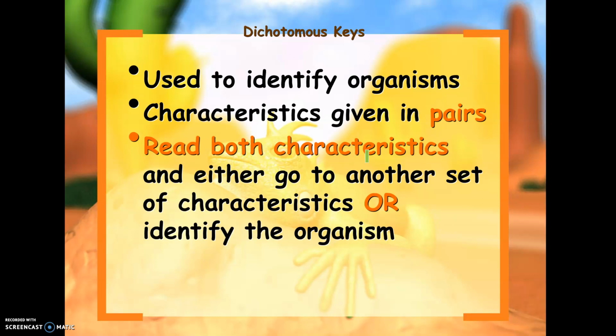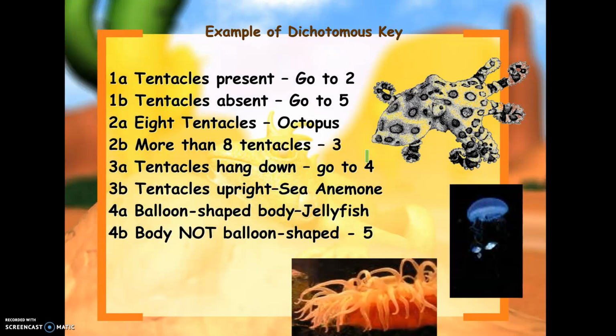So it's easier to show you one than to explain it, but you can buy a book of like a dichotomous key of, say, bird classification or mushroom classification or whatever. It'll have characteristics in pairs, and it's sort of an either-or thing. The organism's only going to have one of the two, and based on the one it has, you go where it says. So we start with 1A and 1B. Always. Do not just randomly look through here and go, oh, jellyfish. This is a jellyfish, so I'm done. Because, yeah, you know that's a jellyfish.